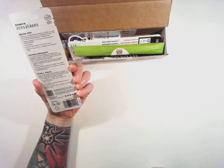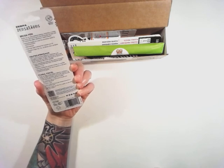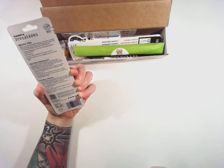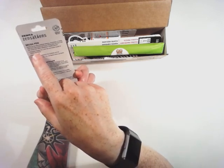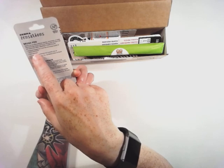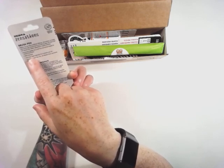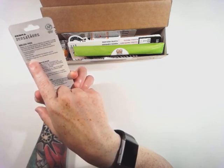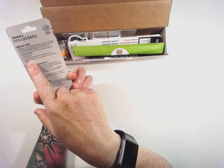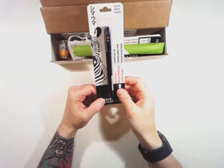Made in Japan, packaged in Mexico, and sold from New Jersey, Zebra Pen Corp, Edison, New Jersey. Okay. Permanent pigment ink is acid-free and archival quality for lasting impressions, water-resistant, cap snaps tight to maintain pen freshness and life, available in superfine, fine, and medium points, and double-ended. Cool.